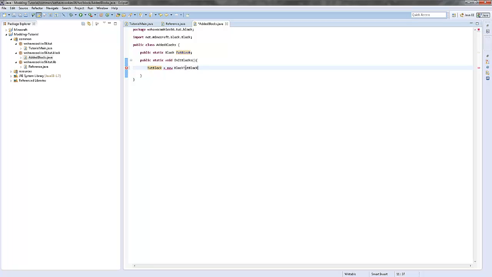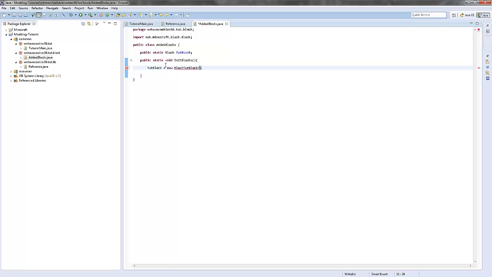This block, tut block, is the class name. You can name that anything you like, but with blocks I like to add block to the front and have the same as that. So in here you're going to have two parameters. First of all, the ID. Now I will just set it in here, but when we get to doing the configuration handler, it will be different. But anyway, I'll do the ID.